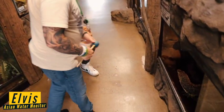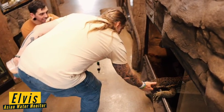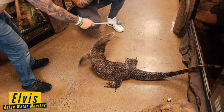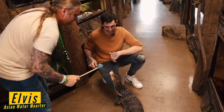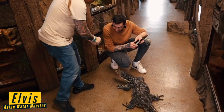We have him trained to go after the blue ball for food. This is what they call target training. And see how docile he looks right now? He's like, okay. Watch this. I can pet him. I can do anything I want to him. Watch this. Wow. Now you can feed him. There you go. Wow. Look at him, target trained for food. So here's another piece.